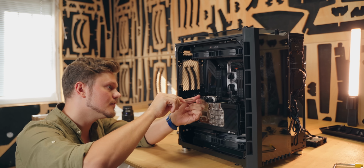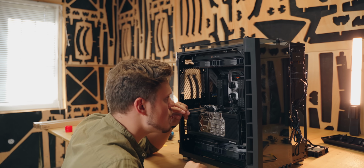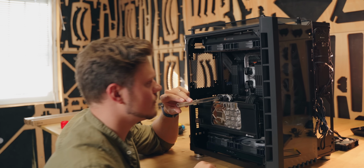And this is that preliminary step to make sure that you don't have an open port somewhere, and you don't do this with water, you do it with air first. Because if you blow into it and you have this massive resistance where the air just cannot travel anymore, that's a good sign. Whereas if air would just escape, you might have forgotten to put a plug somewhere, or maybe one of the fittings is loose or something like that. Nothing goes through.